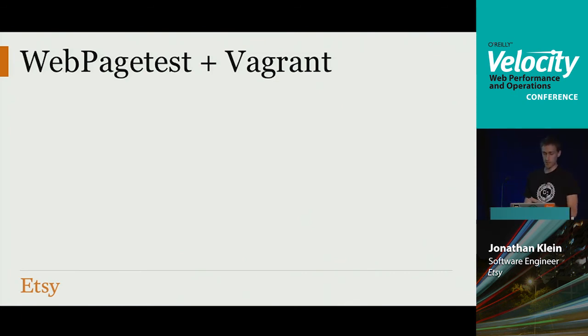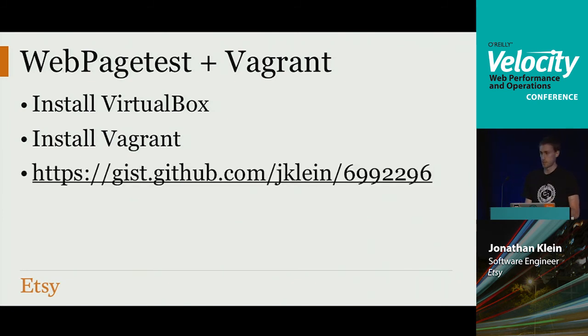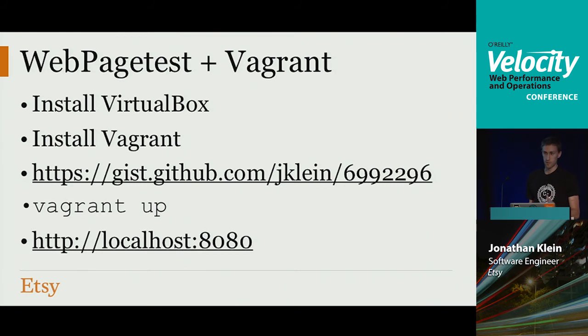So this process now is simply you just install VirtualBox, which many of you probably already have installed. Install Vagrant, which is maybe a 30-second process. Grab this gist off of GitHub. Type vagrant up. And then you're going to have a running, fully functional WebPagetest instance on your localhost. Now, when I say fully functional, that's a little bit of a lie because there's no agents actually running the tests.